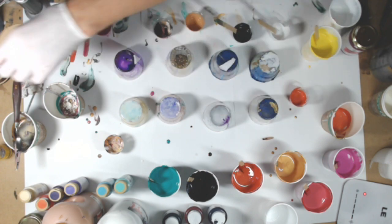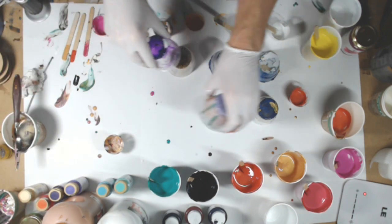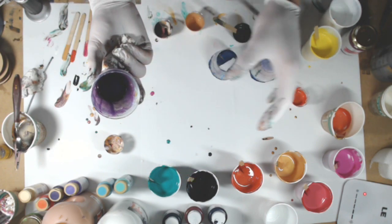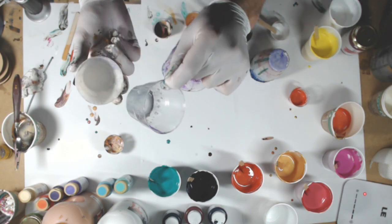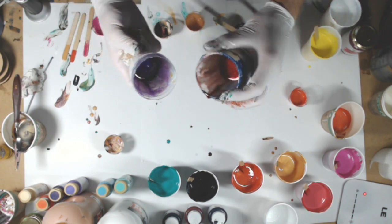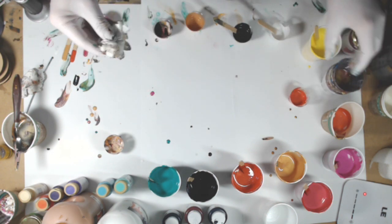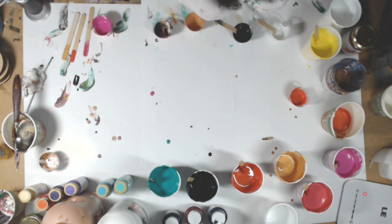Okay, just put these aside for a second. Put these on. These are my dirty cups. You might have seen them in other videos. I reused them as often as I can. And this one here had resin in there. This had resin as well, acrylic paint and resin. I use them as often as I can, although it looks really messy. But yeah, saving the environment as much as possible in this technique here, of course.